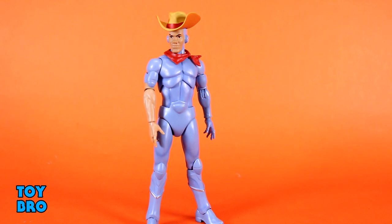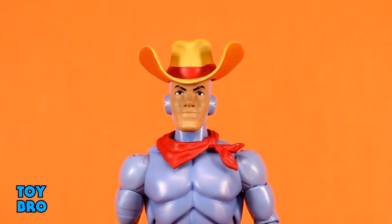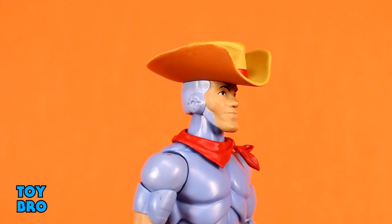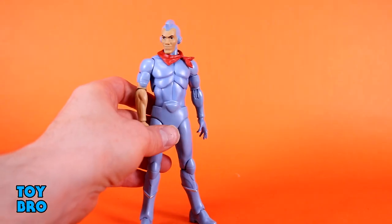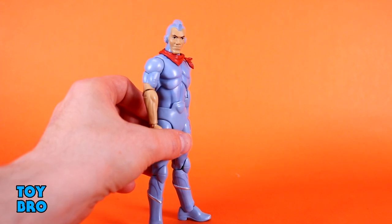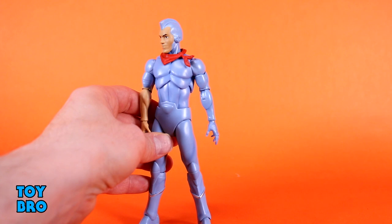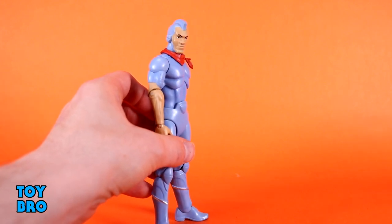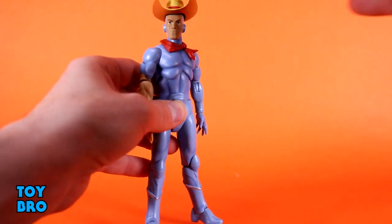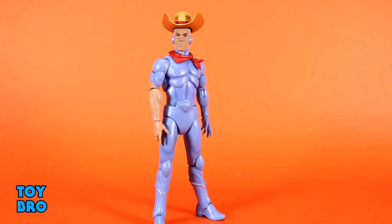The face on Bluegrass — I think they killed it. It's absolutely spot on. It's a fully painted face, showing us what's capable when going for animation accuracy in this line. He's got his mohawk with more of that pearlescent-style paint up top and a little smirk that really befits his character. The face is clean and crisp with good eyes, eyebrows, and sharp lines around the armor plating for the helmet. He comes with a cowboy hat that sits on top of the mohawk — just urge some caution there, as you could damage the mohawk if you're too heavy-handed with it.